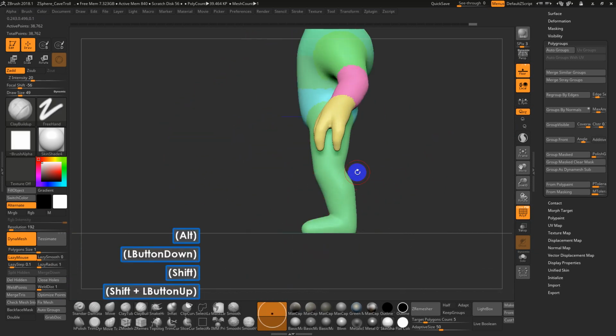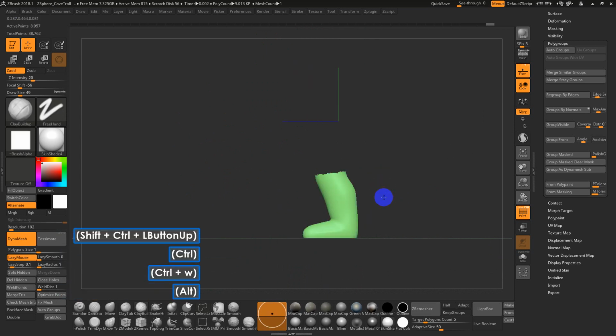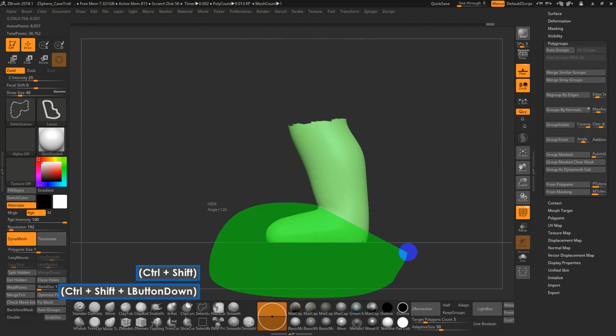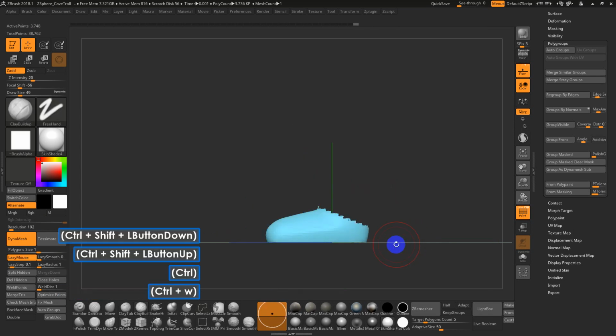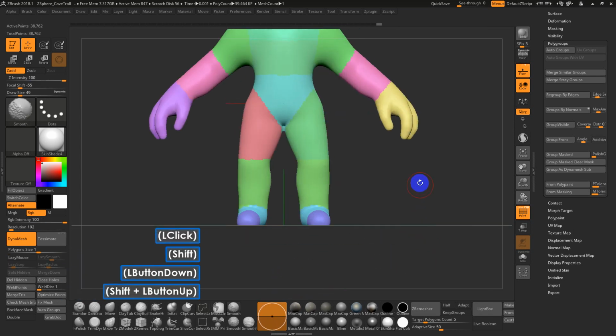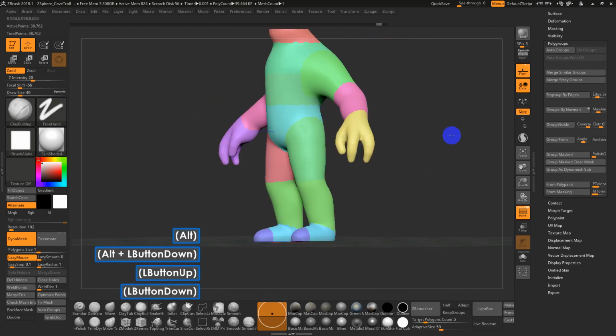Again, anywhere where there's a major joint, I like to split and isolate. So Control-Shift-Click and drag, Control-W. So around the hips, into the buttock area, in the knees, the ankles, those are good areas to isolate. So I'll come through here, the ankle, Control-W, and then isolate at the ball of the foot as well, right?